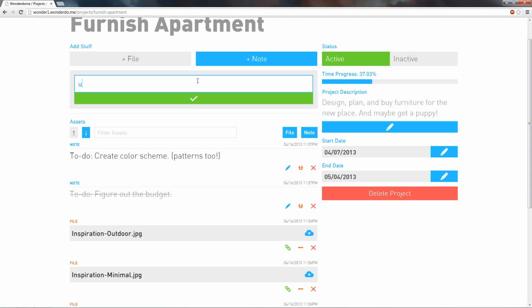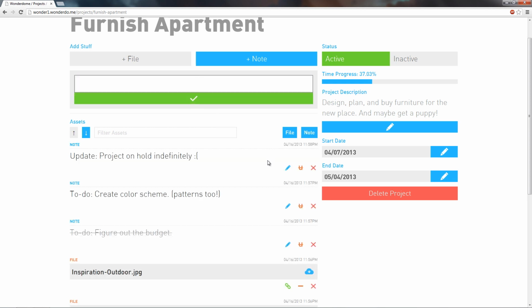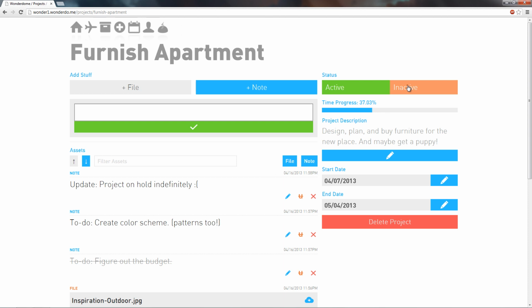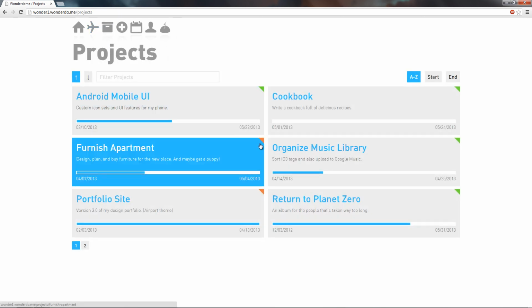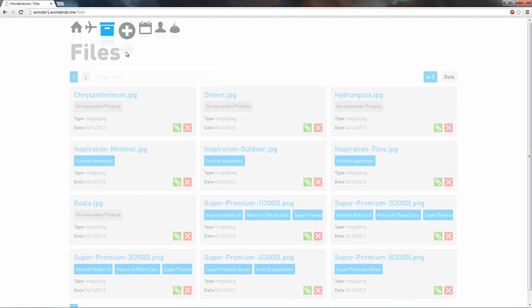And you'll notice that all the content is treated as if it were the same. So they all go into this one big bucket. I do this mainly because I want to be able to see a nice progression of my project as it goes along. And I'll also never be able to see anything that I didn't add in there myself. Plus, users can always filter for what they want to see, so you're not losing any functionality. As you can see, we just switched the project status to inactive after adding a very sad update.